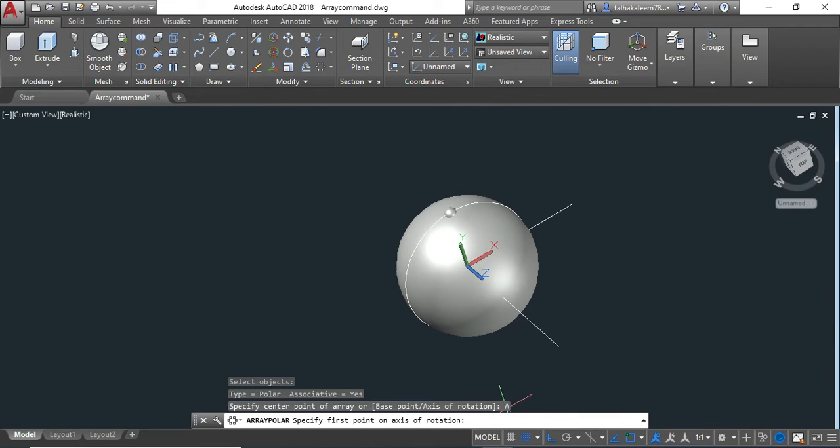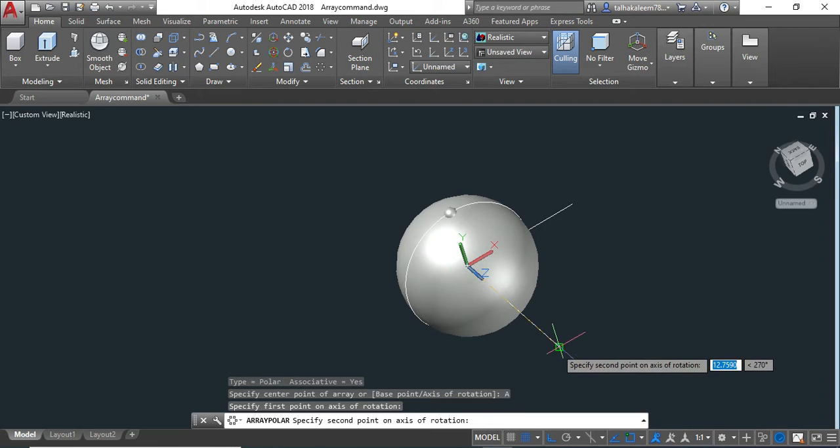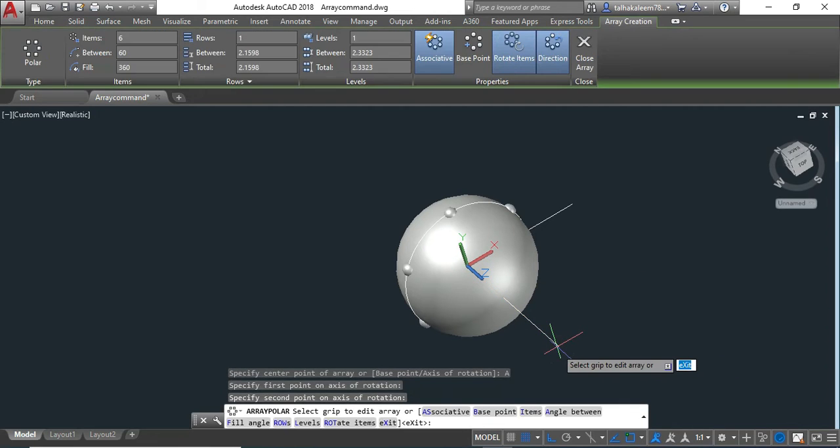Since we have also drawn some axes already, choosing axis of rotation and selecting both points of the axis makes an array with default properties. However, we can change these default properties to our choice.